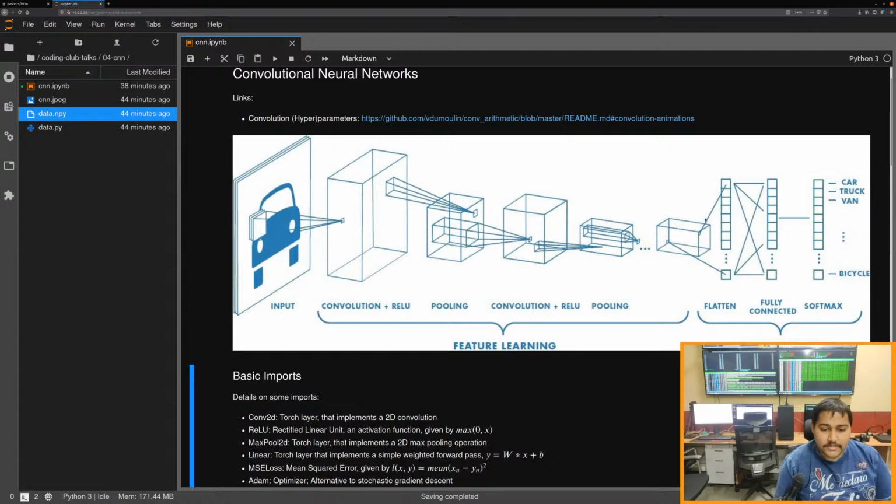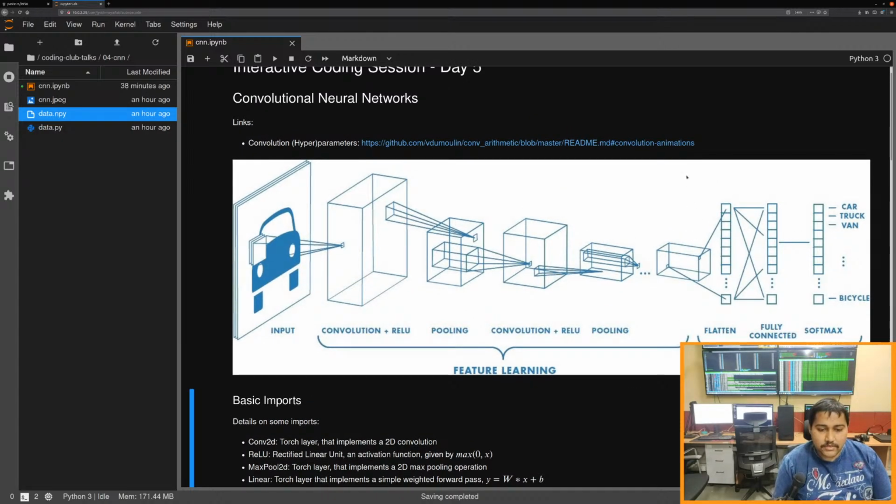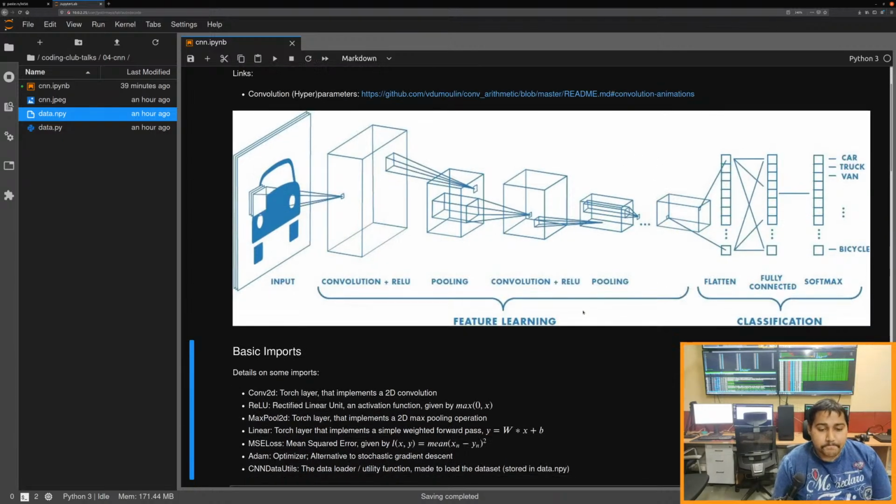So in the end, you can see in this image as well, you'll have a final feature map, which represents this image in terms of the filters that are important to us or to the task at hand. This is the core of what a CNN does, and it is also called feature learning or feature extraction.